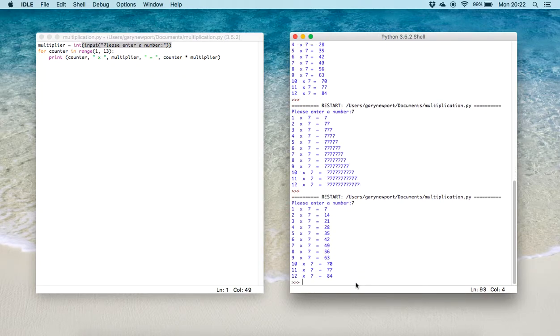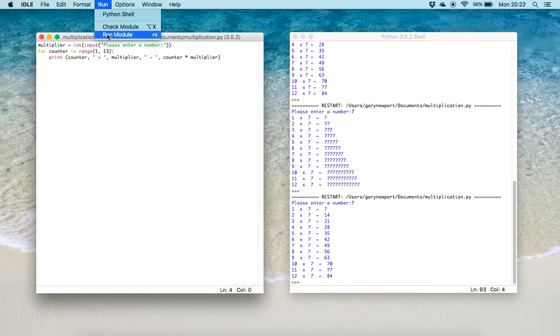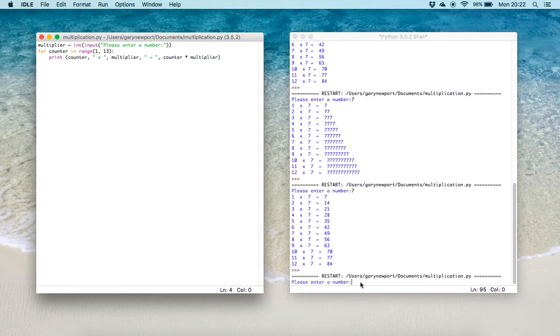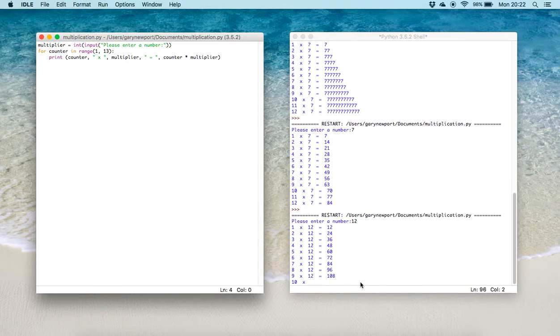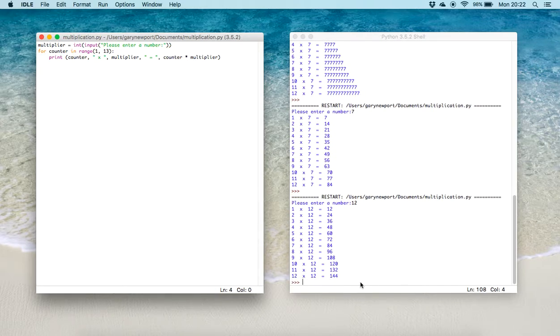But the power of this, and you might think, well, I could see the code there, but maybe he's running something else. Well, clearly the power of this is if I run it again, I can enter, let's say, 12 and press enter. And you clearly haven't seen me enter that, and yet it's doing the 12 times table. In fact, it will do any times table I want from 1 to 12. That's a little bit boring. I might not want to do 1 to 12. I might want to change the upper value.